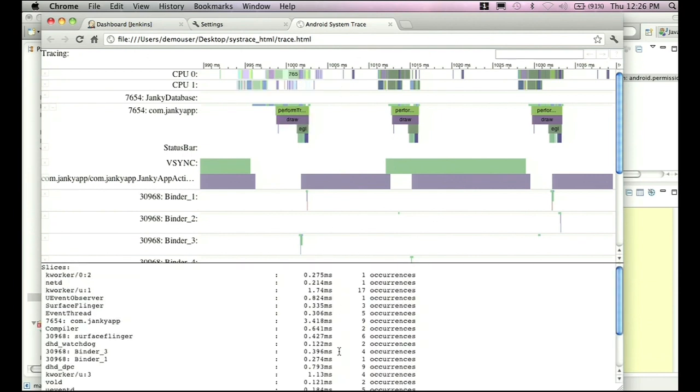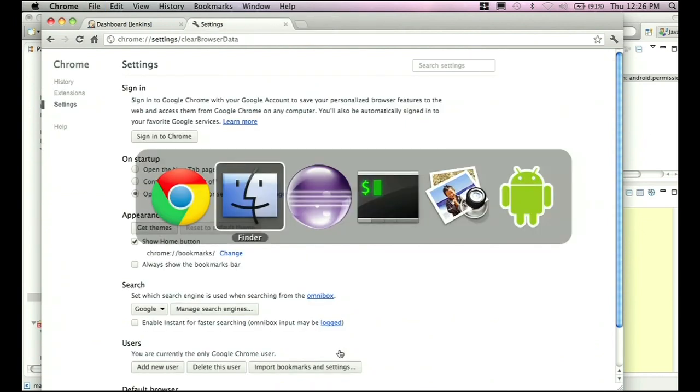So again, Romain and Chet's session. If you have some kind of jitter, you want to use this to figure out why. So traceview is still there, and if you just want to trace to see exactly how long each method is taking and all of that, traceview is great for that. If you want to see really what happens at the system level, systrace is the way to do it.